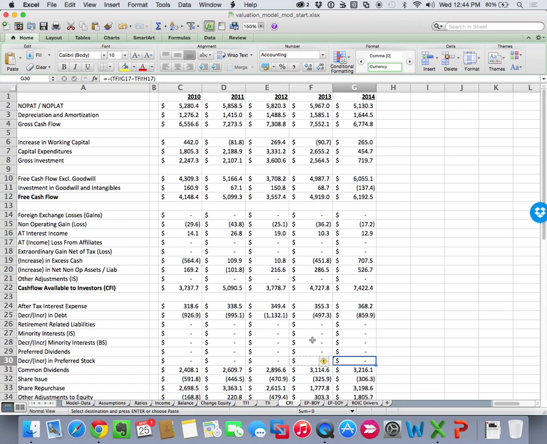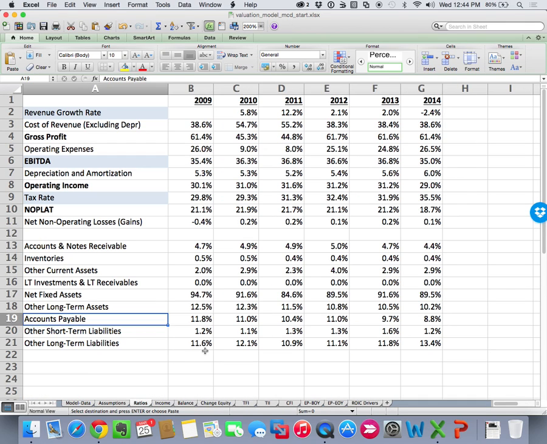And again, as we go through, if you're unclear about anything that we're doing or why we're doing it, don't hesitate to ask. All right, so let's go back. Where we're going to start is on the Ratios tab. As I said, this is going to be one of the core important tabs of the model that we're going to build. And as I mentioned, we're going to use the ratios to help us create the forecast of the statements. So these are the historical ratios for McDonald's based on their data. Here's their historical revenue growth rate, here's their historical EBITDA margin, here's their historical tax rates, etc.